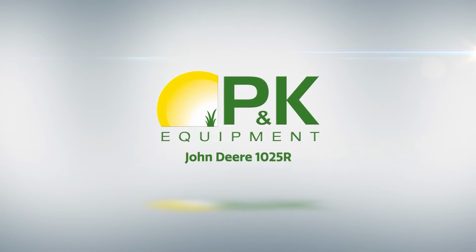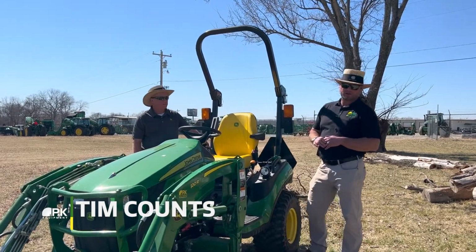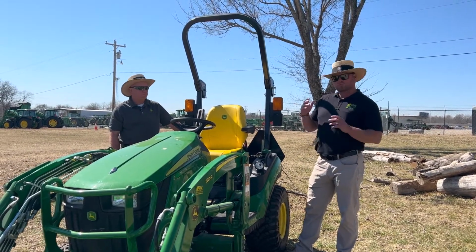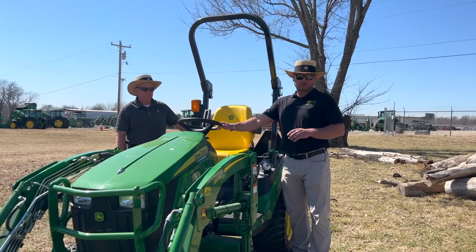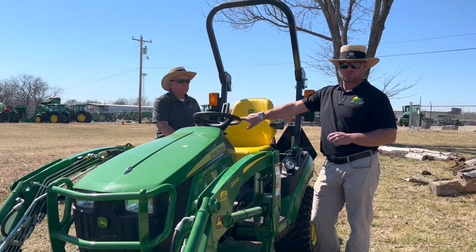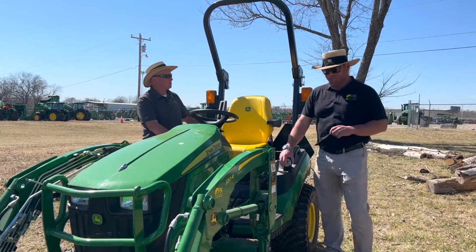So today what we have here is a 1025R, and we want to show you a little bit of differences between the 1025R and the 1023E. Basically comfort features. You've got the tilt on the 1025R. Don't have that on the 1023E. The 1025R also comes with cruise control, additional lighting on the fenders.